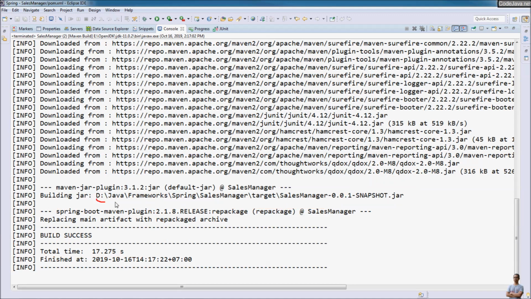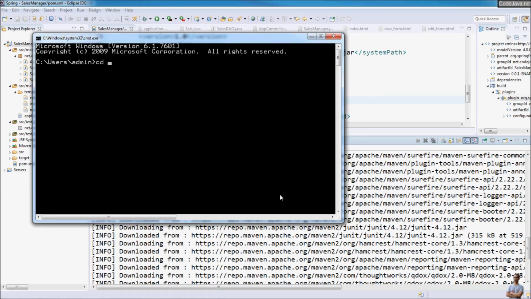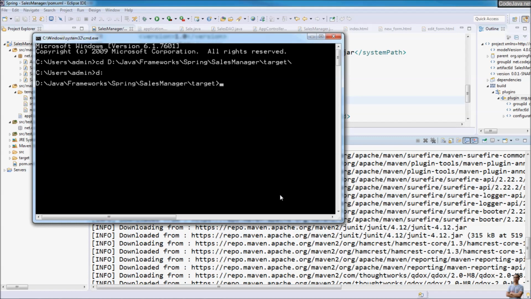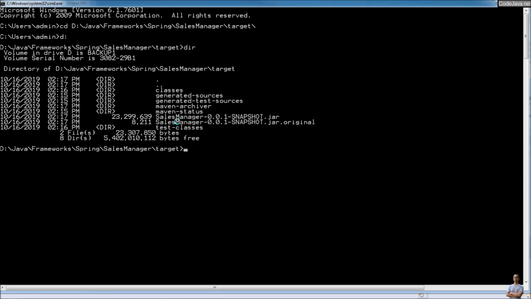You see this is a path of the executable JAR file. So I copy this path, okay, and I open the command prompt and change directory to that directory, and you can see the JAR file here.